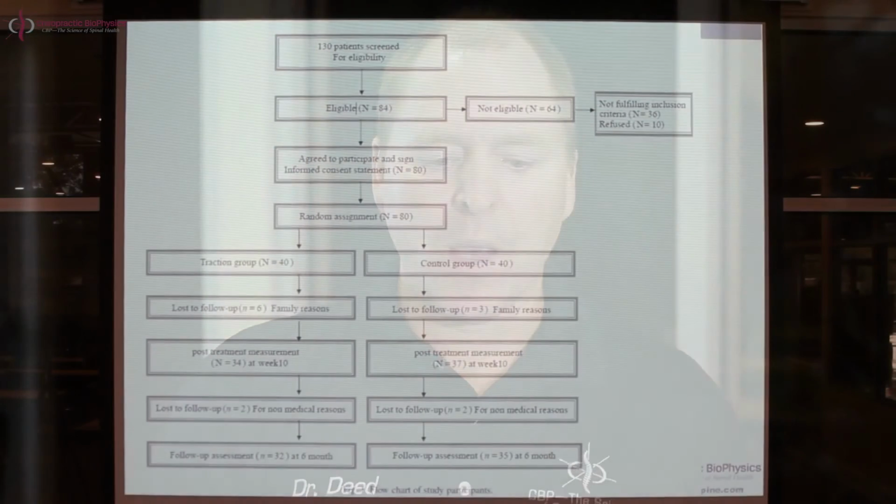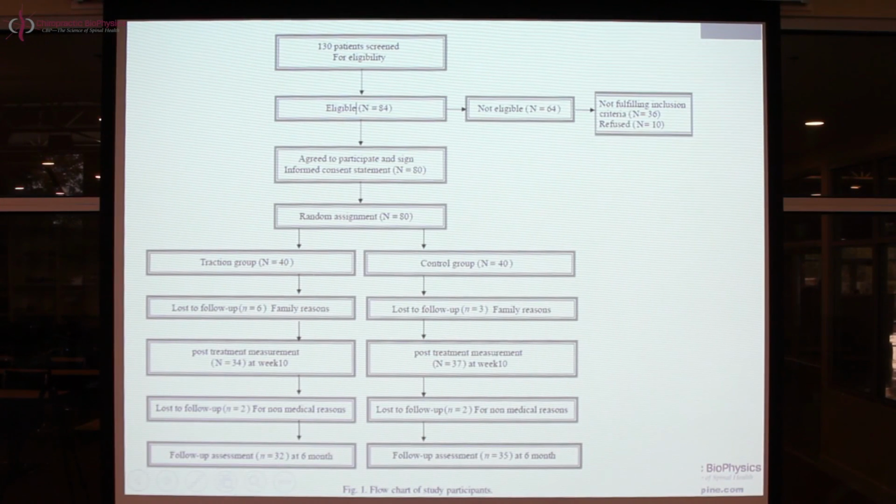Now, a power analysis was done prior to the trial. It indicated the need for 27 subjects. So as long as we're above the 27 subject mark, we're happy to do statistics on this group. We're above this. So 34 of them make it to the 30 visit treatment evaluation, and then at 6-month follow-up, you lose 2 more for various reasons. Now we have 32 of the subjects remaining, meaning we have 80%. And here we have 35 of them remaining, just a little bit more, but both groups are above the 27 mark.